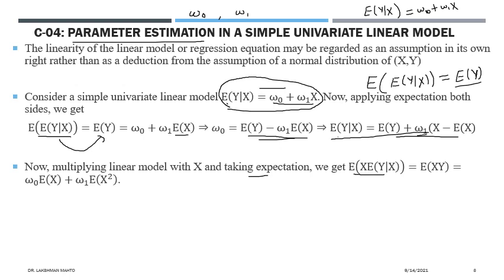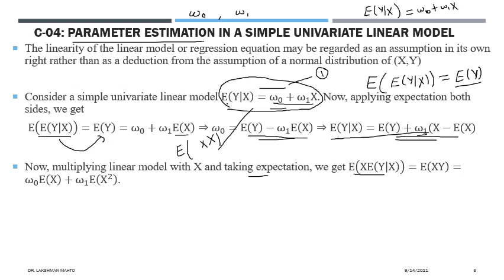This expectation would be equal to expectation of x into y. That derivation I talked about in the previous slide. So it would be equal to this one. And if you see the right hand side of this one, I'm applying this here in this linear equation. I first multiply with x, and after that we apply the operation of expectation over this equation, call it equation 1.